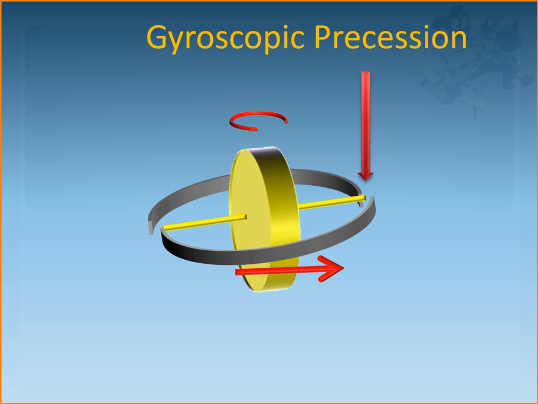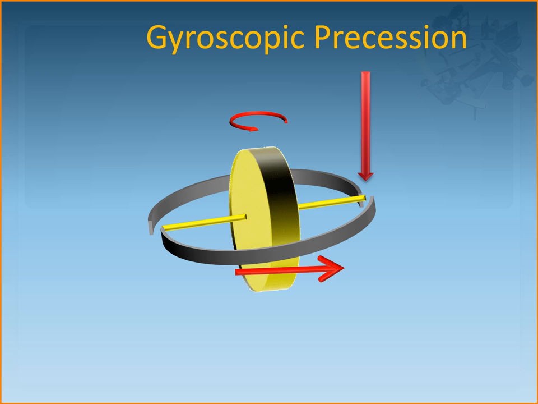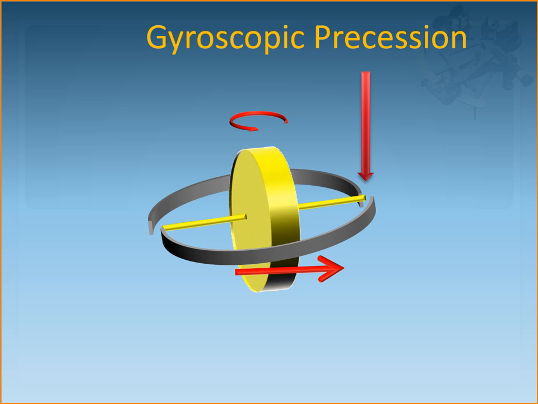For today, understand what gyroscopic inertia is, what drift and tilt are, why the gyroscope axis moves about the horizontal and vertical planes due to the earth's movement, and what gyroscopic precession is. In my next video I'll teach you that the gyroscope's drift and tilt were counteracted using the concept of weights, where the principle of gyroscopic precession comes in, and you will learn how the gyroscope was made to not only point north but keep pointing north and settle at north so it can be used as a gyro compass. Keep learning, keep watching, liking, and subscribing so you get notifications about further videos. Bye guys, study hard.